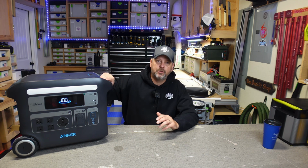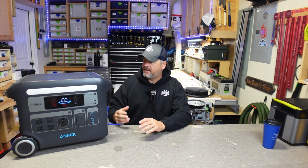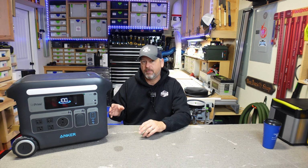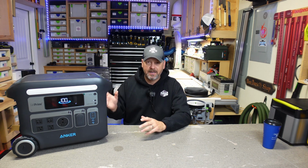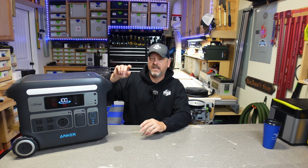And the actual build quality of this thing, again, is like a Sherman tank. It's got a unibody design, it's drop rated, there's nothing that's going to fall off or break on this unit, and it's just extremely tough. I've taken this out twice with the family camping, and with 2 kids, us getting tents put up, it got put through its paces, dragging it through the campground. And speaking of dragging, it does have a really nice retractable luggage style handle.